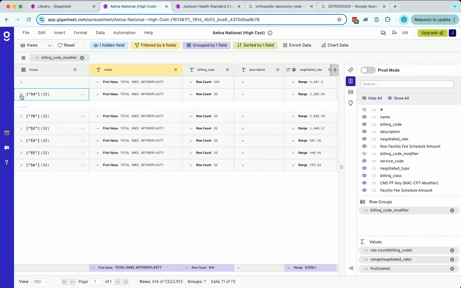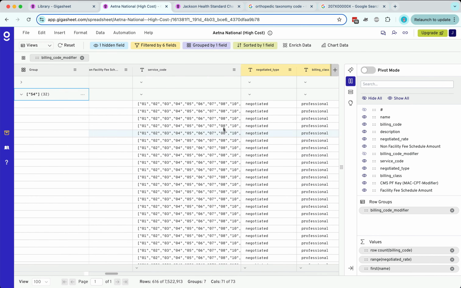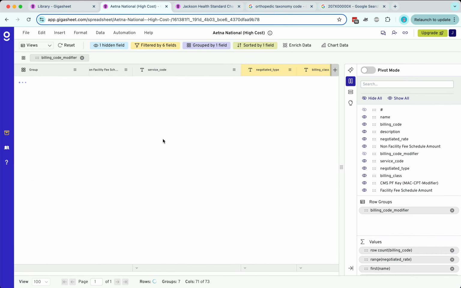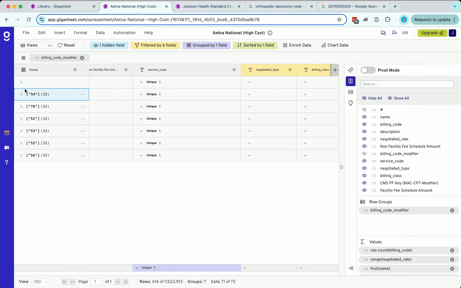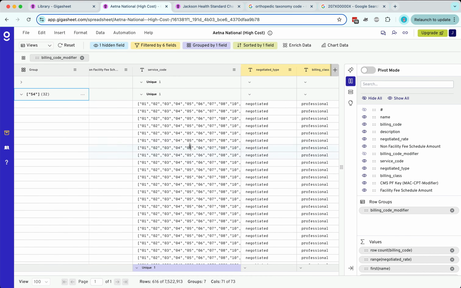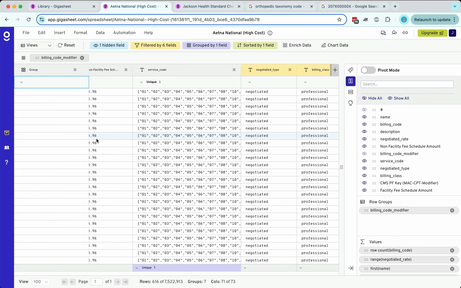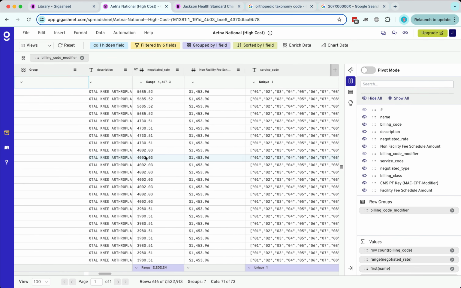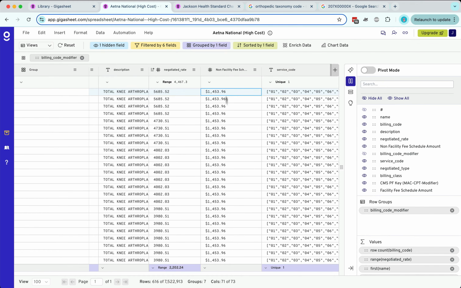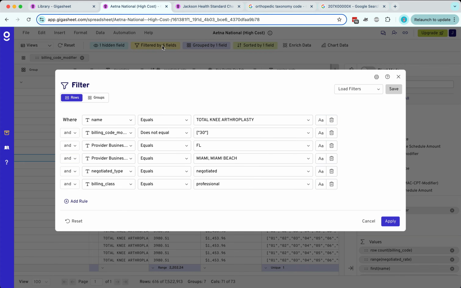And I could even filter further on the place of service code, for example. If I just wanted to look at ambulatory care, let's see how many unique codes there are. In this case, they're all the same, so I don't need to group on that. All of these negotiated rates are for the same place of service. There are some different modifiers that can be added, but if we want to look at it with no modifiers, just the straight negotiated rate, we can see here this is the Medicare rate, and then we've got the rate that's been negotiated with the provider directly.